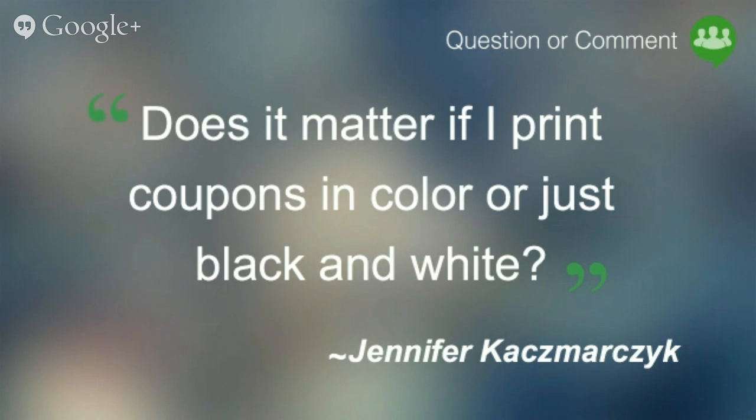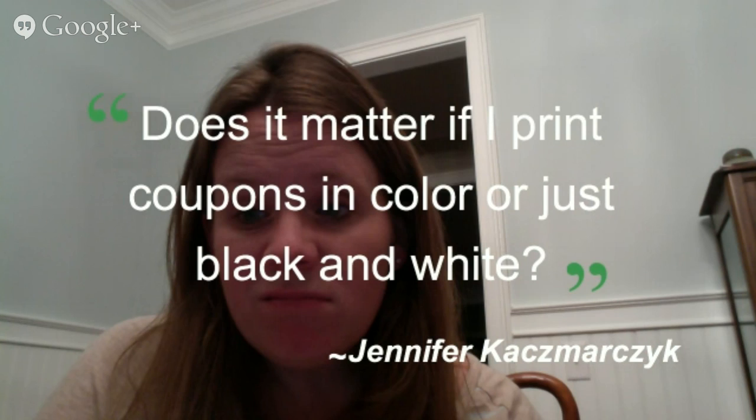But just so you have either one, there we go. They go on sale usually for about $60-ish, $59, $60 on sale. They'll print a ton of coupons with the toner that comes with them. And then for about 20 bucks, you can get a high yield off name replacement cartridge that will print about 2,000 sheets. So switching printers, and it's just black and white. This printer doesn't do color. It ends up saving you a ton of money, and I find that the coupons print better and scan better in the store because you're no longer in an inkjet with like blotchy ink in the barcode. It's a very precise and clear barcode. So that may answer your question plus someone else's.